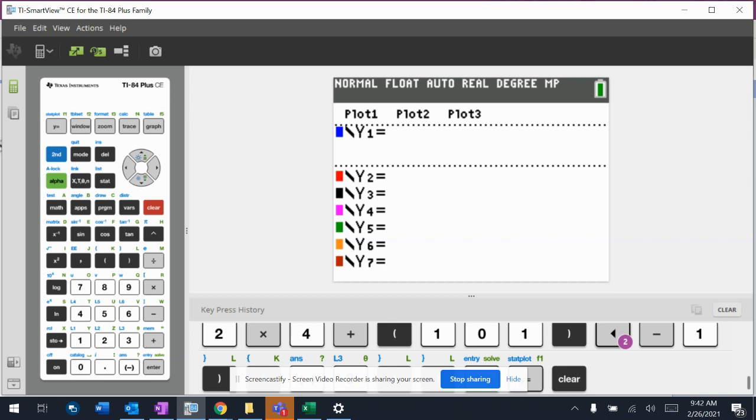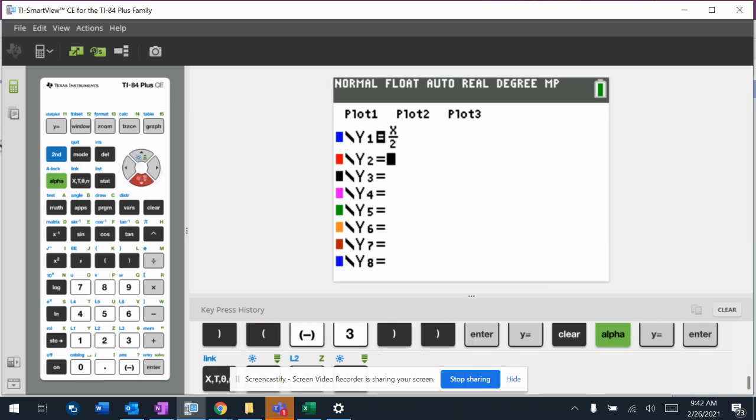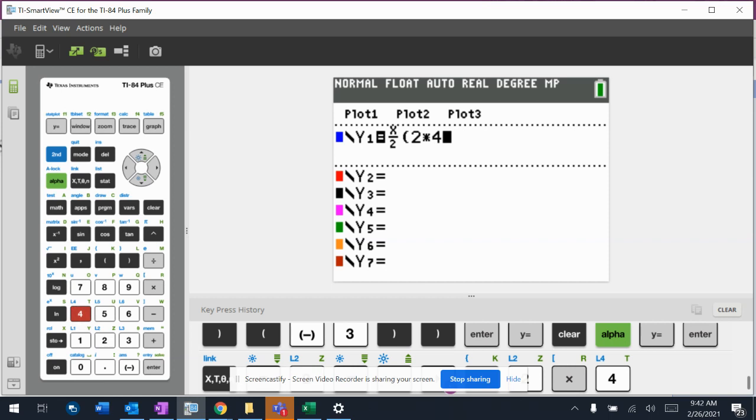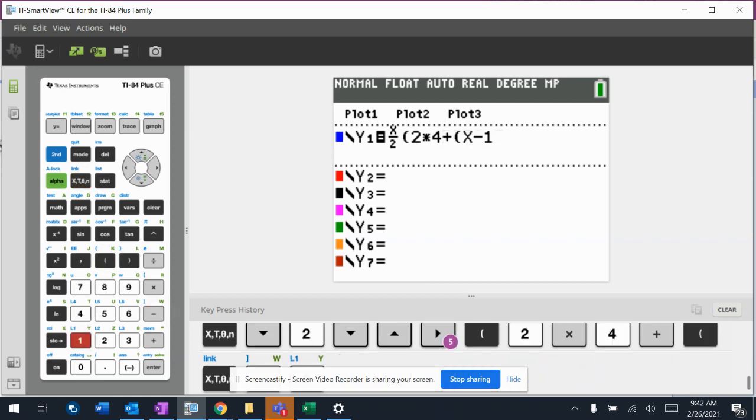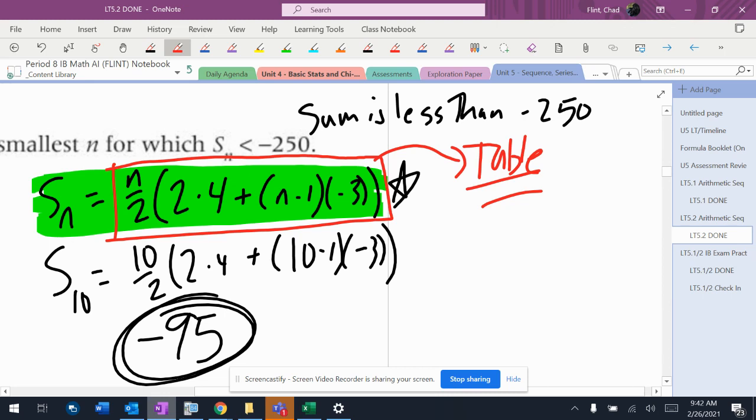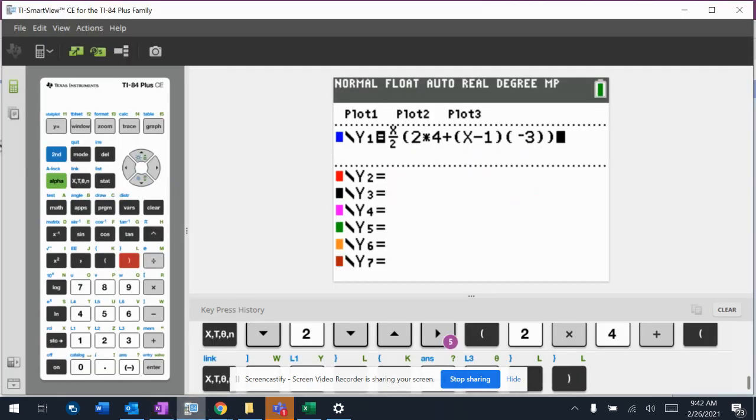So I'm not going to put n, I'm going to put in x. So I'm going to put in alpha y equals for a fraction, x over 2. So in place where there's an n, I'm going to put an x. So x over 2, and then I've got to make sure I use my parentheses, so parentheses, and then it's 2 times 4, I can make it 8 or I can just put 2 times 4, plus x minus 1, so it says n minus 1, times negative 3, which is the common difference, and I close the parentheses. It is the exact same thing in that red box in the graph.